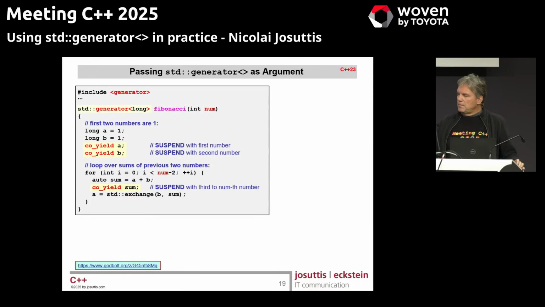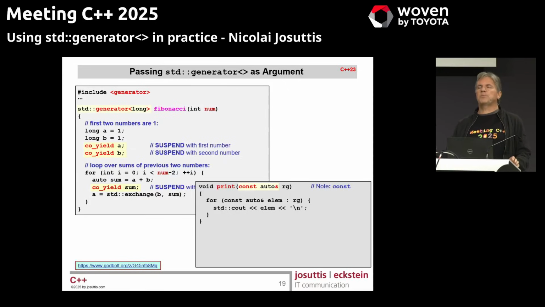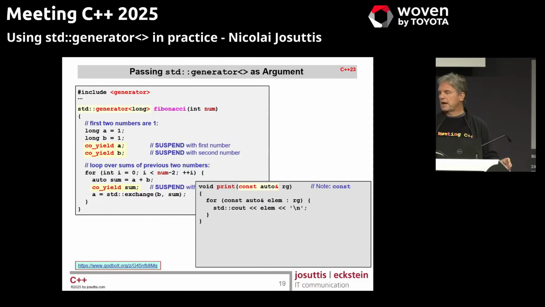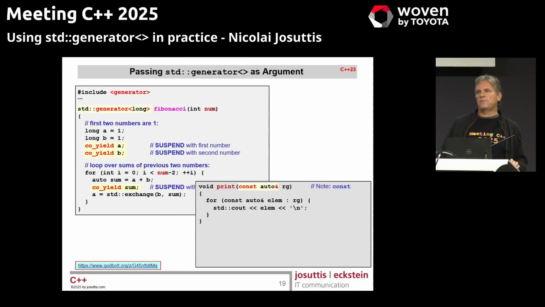The other point is that generators cannot be used when they are const. So let's write a simple generic print function that we can use to print all elements which we pass as a range to this function. Please note the coroutine is passed here by const reference, because we only read. Well, that's a mistake we already learned with views, because due to a severe design mistake in views, we have the situation that even some views require that you cannot iterate when it's const.